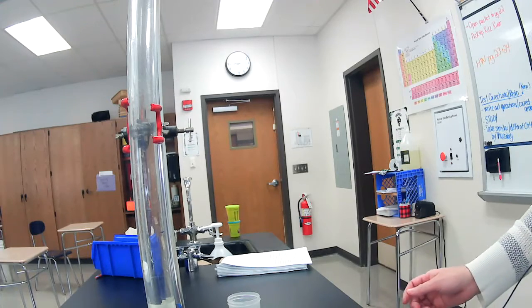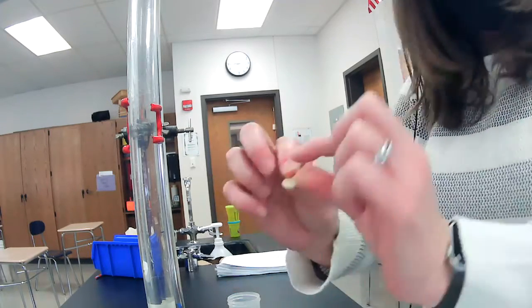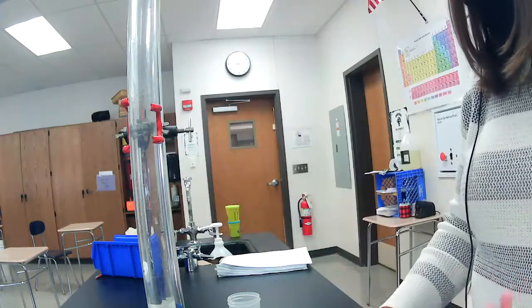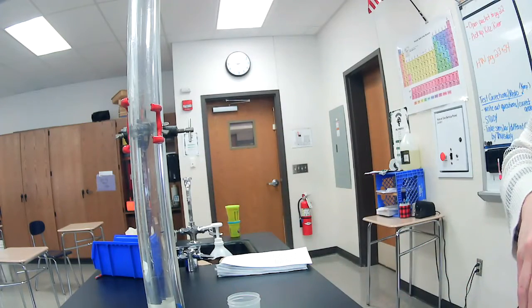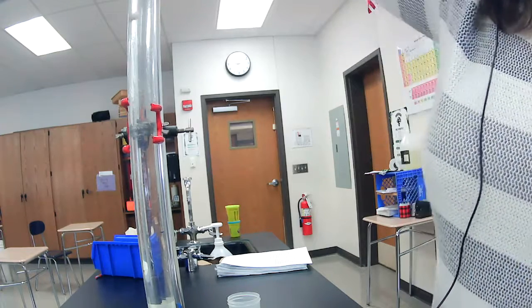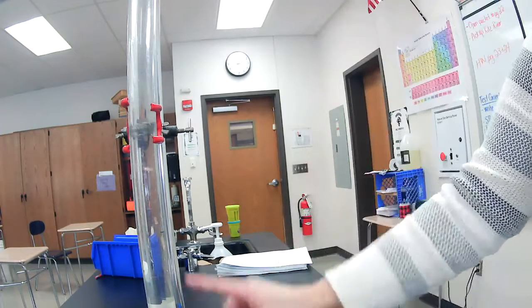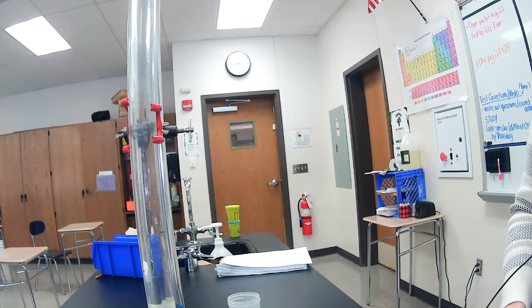Now experiment 2 does the same thing, but with a flattened bead, a semi-flattened bead, and a completely round bead. So I'm going to drop all 3 of these in at the same time, and hopefully this works out better than the last one. Yep, round, oval, and here comes the flat. So the flat one takes longer to settle than the round one.